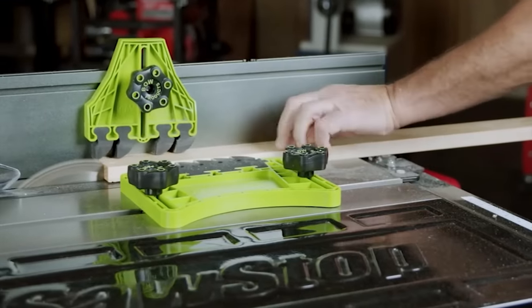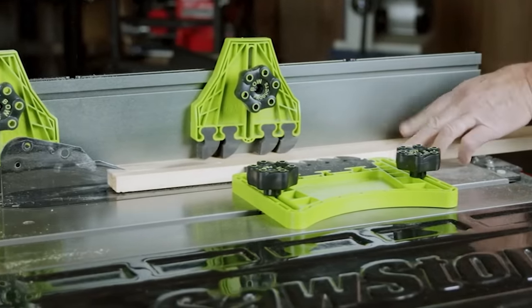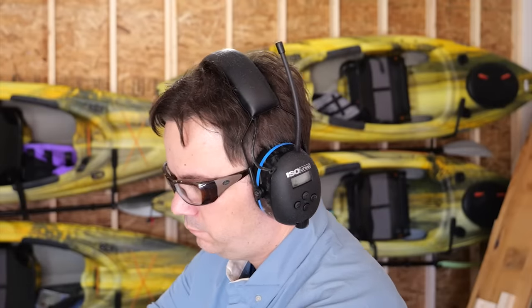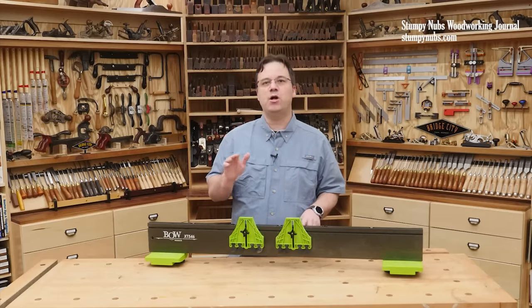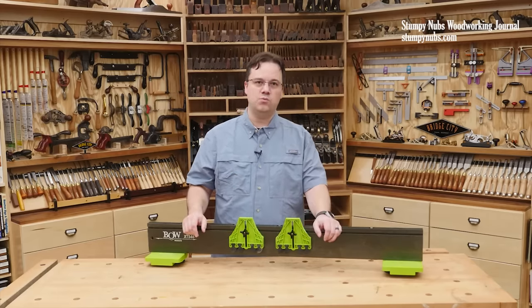I really want you to see this because machines with short fences and small tables suffer from big problems. I know what it's like to struggle with a smaller saw, especially on job sites or in small garages and sheds where everything just has to be compact and portable. You have to put up with a lot of shortcomings that affect not just the quality of your cut, but your overall safety as well.